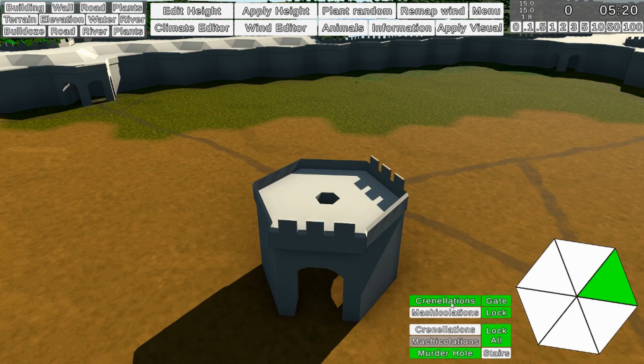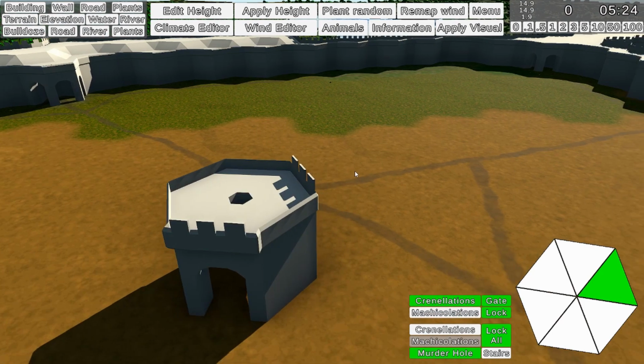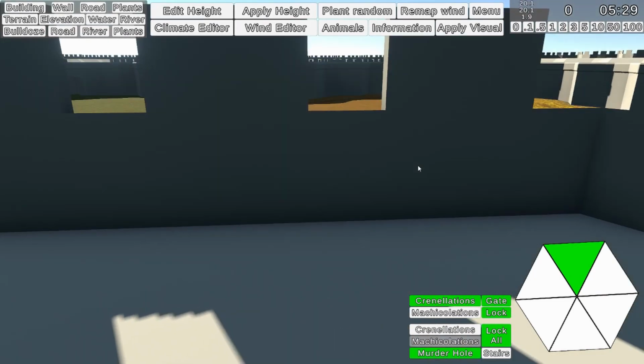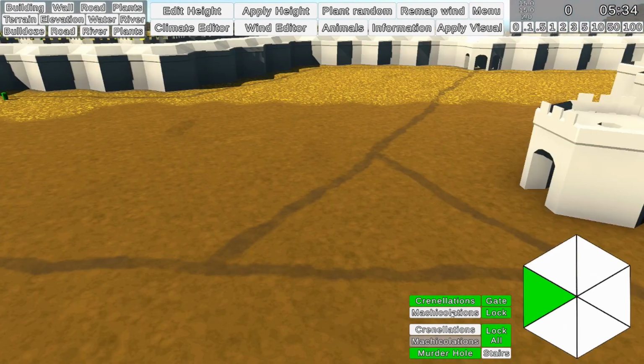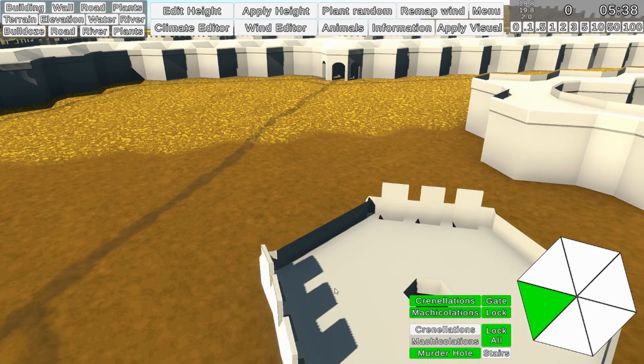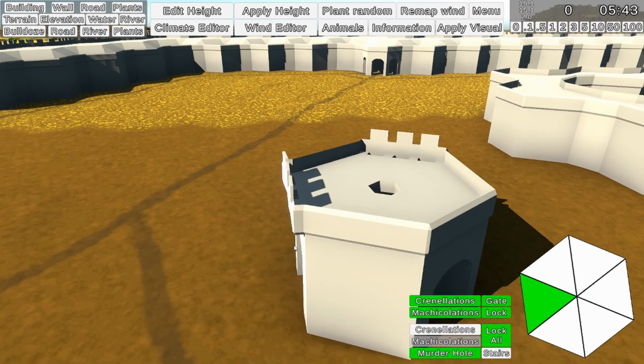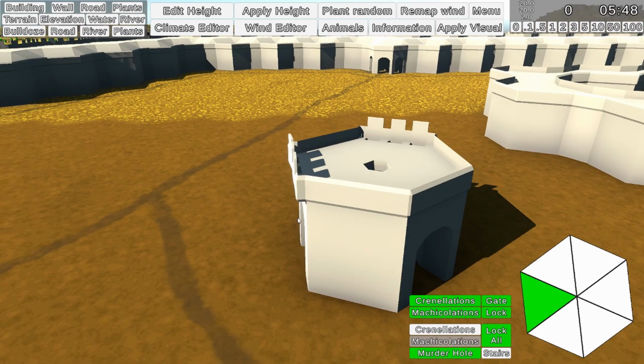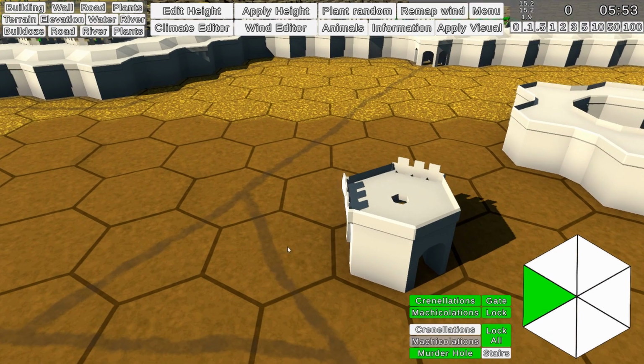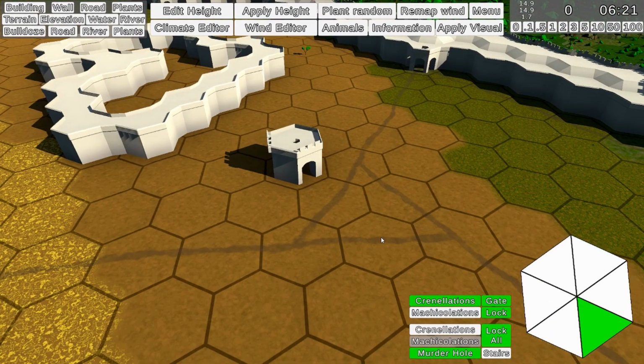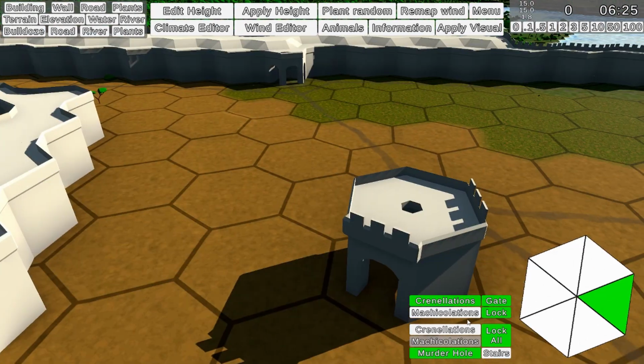The crenellation provides cover from incoming fire. Pretty obvious what's going on with this. The machicolations allow you to fire at enemies right below you that are up close to the wall. So normally, if we toggle the grid, if you have a soldier here, the immediate hex next to the wall, you won't be able to shoot there unless you have machicolations. So as an attacker, you can use this to hide if the walls are not machicolated.